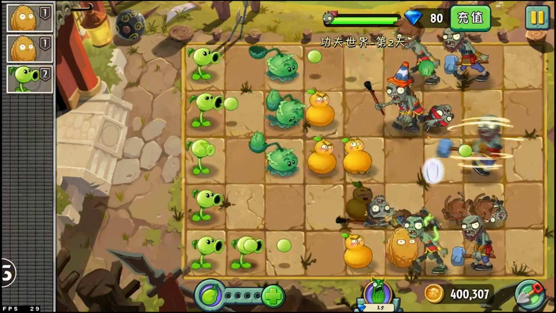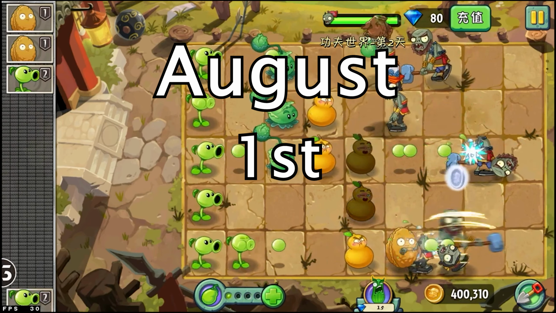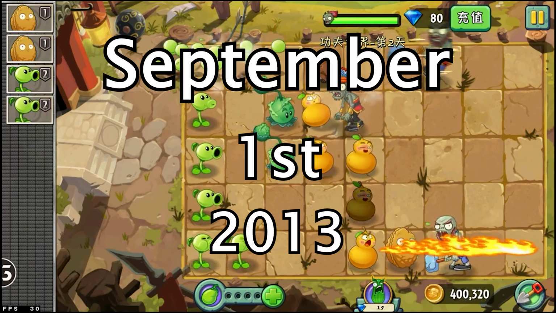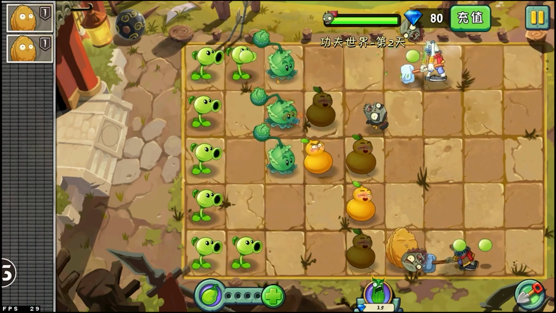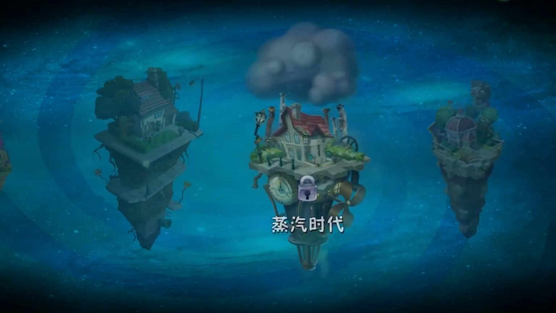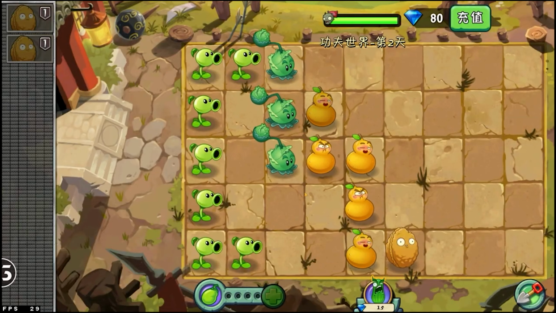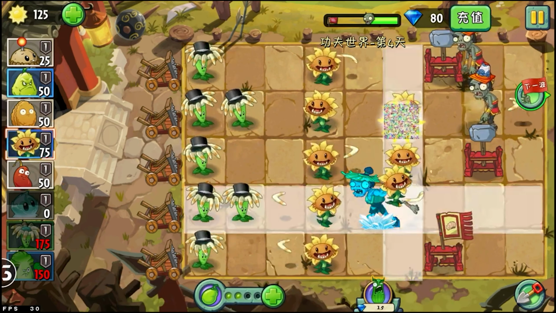The most known game out there is Plants vs Zombies 2 Chinese version. This game released on August 1st of 2013 on iOS and later released for Androids on September 12th, 2013. This game has so much gameplay and it still gets updated with new worlds to this day. The difference with Plants vs Zombies 2 and Plants vs Zombies 2 Chinese version is way too much to cover, but I will go over the major differences.